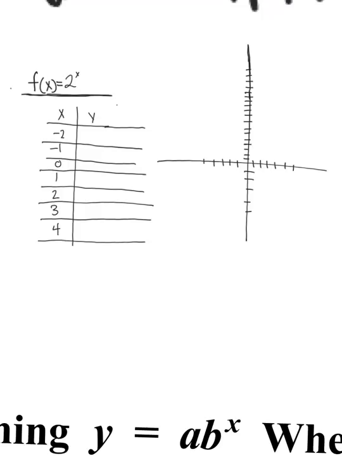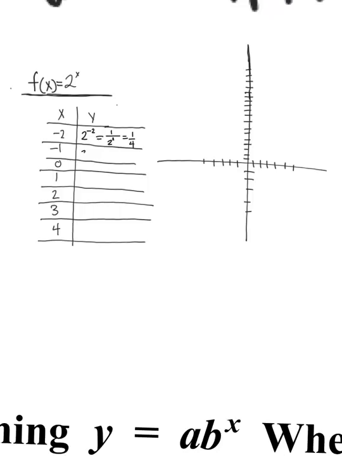Now, exponential functions are pretty dramatic. Take, for example, f of x equals 2 to the power of x. If I made a table and plugged in these values: if I plug in -2 for x, that's the same as saying 2 to the power of -2. From what we learned about laws of exponents, that is the same as 1 over 2 to the power of 2, which is 1/4, right?